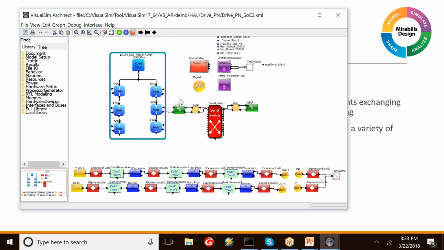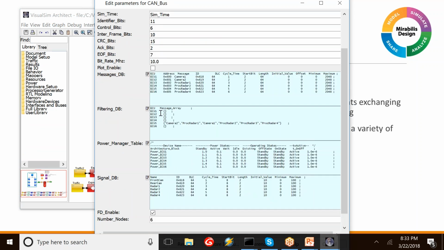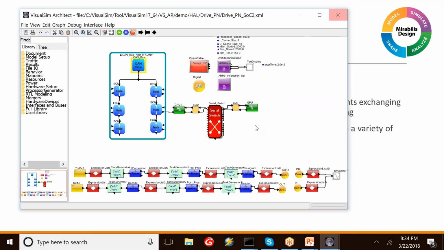What you're seeing over here is a CAN network which can be CAN FD as well. We support CAN FD, and you have a variety of traffic, power. All of this information is built into this model that allows you to construct the entire network. So in this case, for example, there's 2 cameras and 4 radars. Now, what also gives you the ability to define your entire hardware platform. In this case, we've got a CPU and a GPU. We've got the power table associated with all the devices. We also have the triggers, which is your offsets, associated with activating the sequence of software tasks.